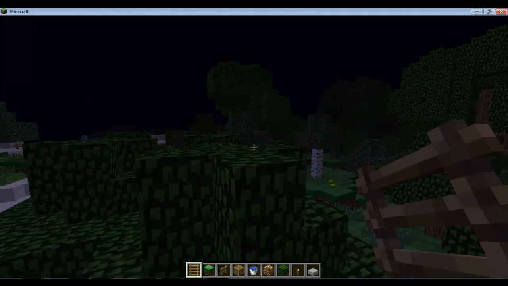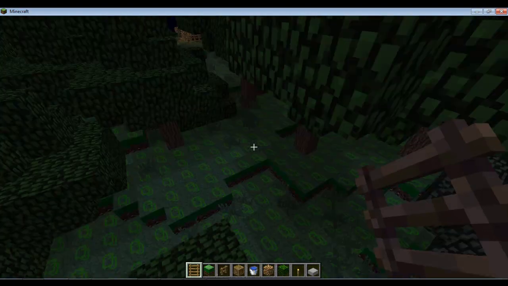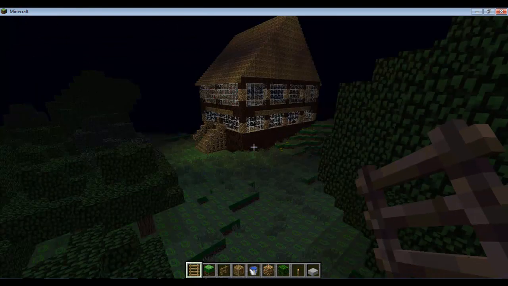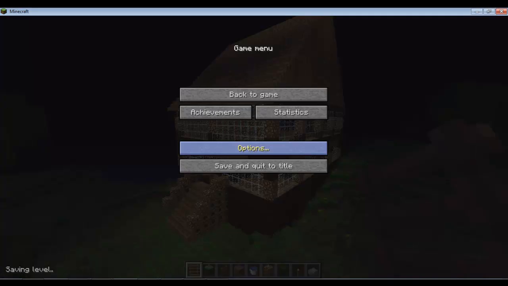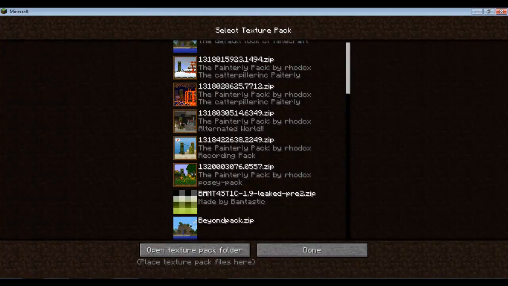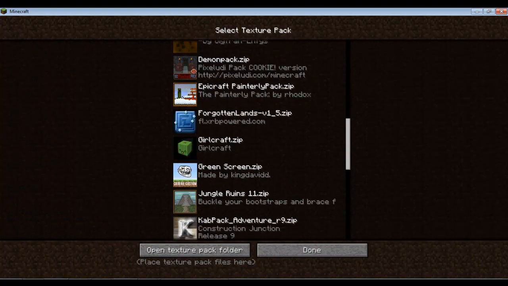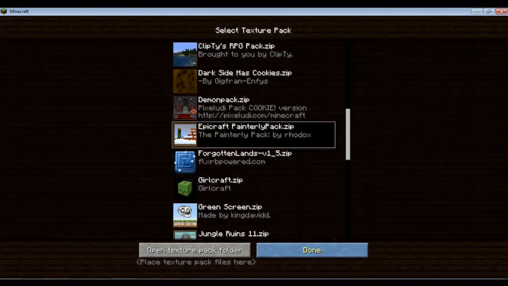And I'm actually not going to show you what's over there, since, actually, no, I'm going to show you what's over there. This is the finished house. Yes, I finished it off screen. I'm actually going to switch to a decent texture pack since there are these weird scribbles on the one we made. Yeah, this is my new favorite texture pack.